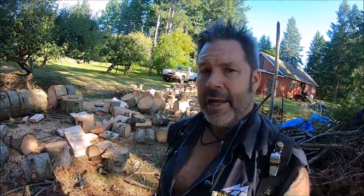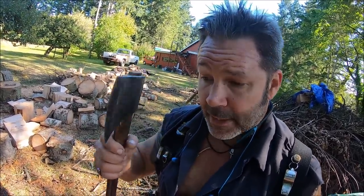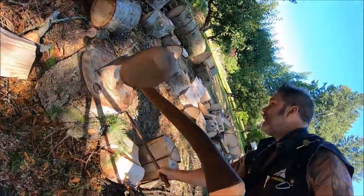Okay. Have several axes, friends. Put them to work. Learn geometry of splitting heads. Learn your heads, because they all do something a little different. Heavy's great, and that definitely helps split, but you don't need it all the time. You just don't. It was helpful today in this knotty stuff, very helpful, but you don't need it all the time.